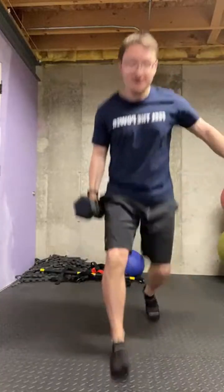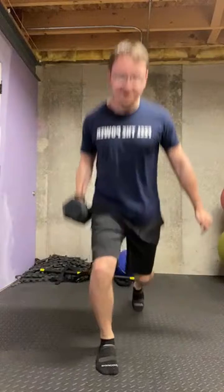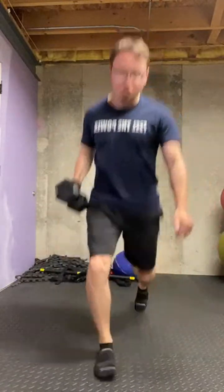So I'm standing in a lunge position. I'm gonna be going with my hammer curl and basically just doing 15 of those with a jump in between. So 1, 2, 3, 4, 5, 6, 7, 8, 9, 10.